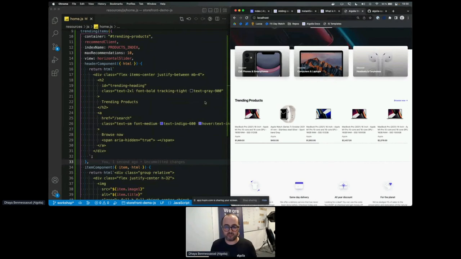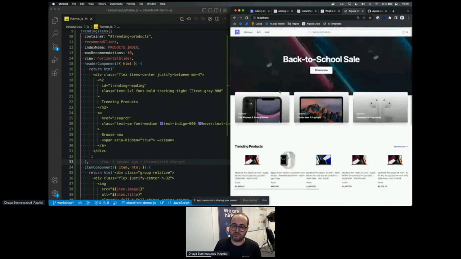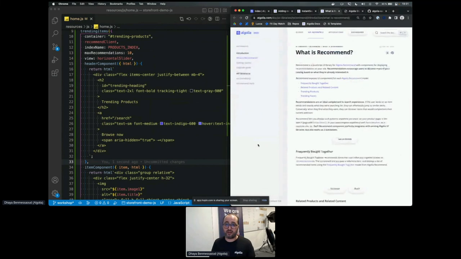Here we are done with this part of the workshop, but let's imagine you go ahead and you now want to implement a product display page. So you want to have the details of the product that you have clicked on. Well, there are other elements from Algolia Recommend that you can leverage here. And it's a whole new world of features that you can bring to your customers. For example, in a PDP, a product detail page, sorry, you can show frequently bought together products or related products in the same way that you can find in Amazon or other major retailing websites.